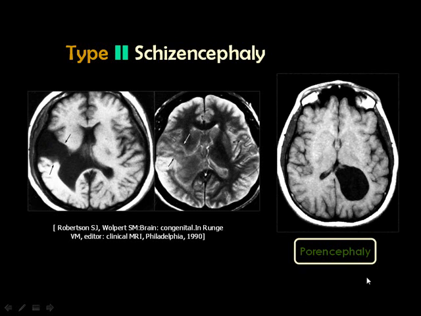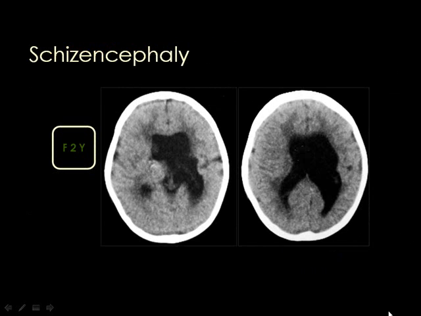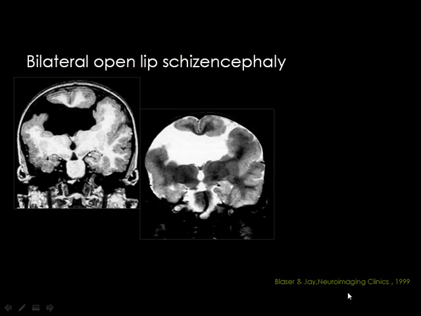This is completely different from schizencephaly. And porencephaly is a damaged cerebral tissue communicating with the ventricle with no cortical lining, and it does not usually reach the surface of the brain. Then if you look here, you can see there is a diverticulum in the wall of the ventricle corresponding to this area. Actually, the role of CT in diagnosis of neuronal migration is limited, but the MRI is much more superior. Lissencephaly may be bilateral, and maybe closed lip on one side and open lip on the other, maybe smaller on one side and larger on the other.